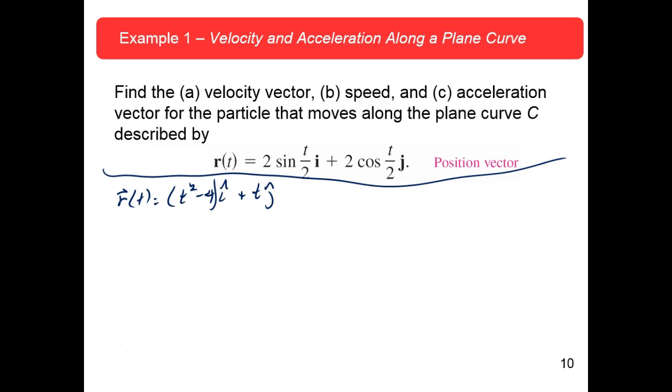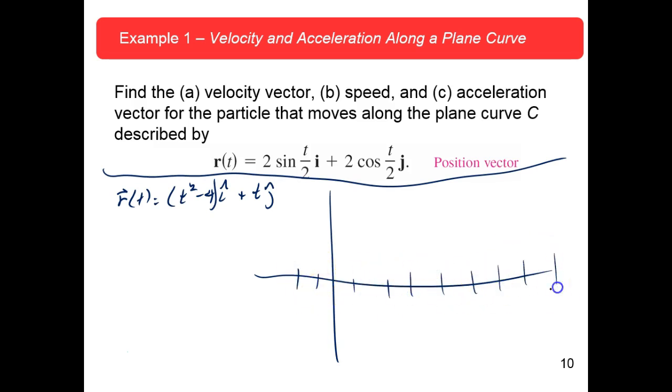It says sketch the path of the object moving along the plane curve by that, and find the velocity and acceleration vectors when t is equal to 0 and t is equal to 2. So the first thing they say is sketch the curve. So let's sketch the curve right here. And we'll do a few points. 1, 2, 1, 2, 3, 4, 5, 6, 7, 8. Now these are x's. These are y's. But what we've got is a variable t.